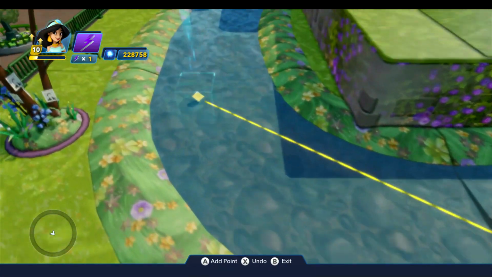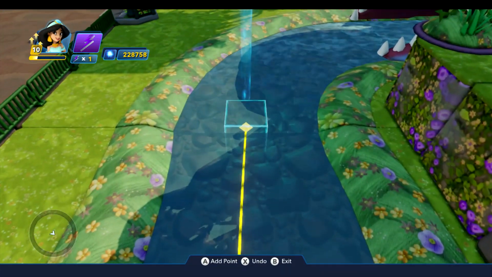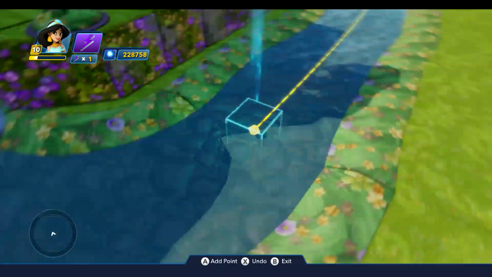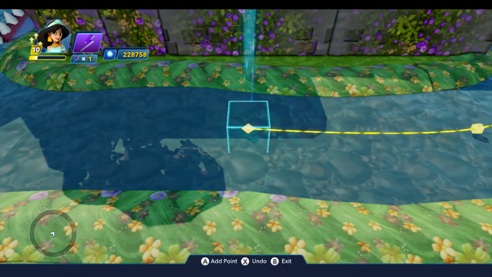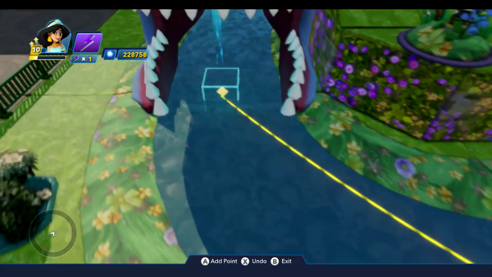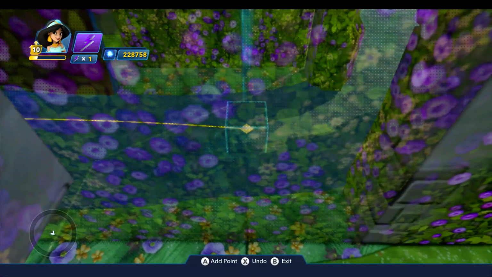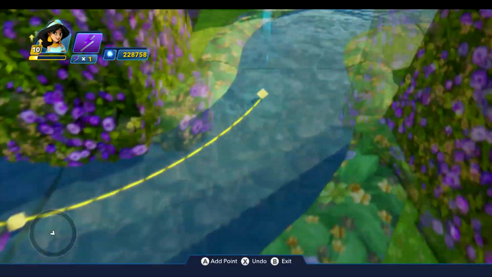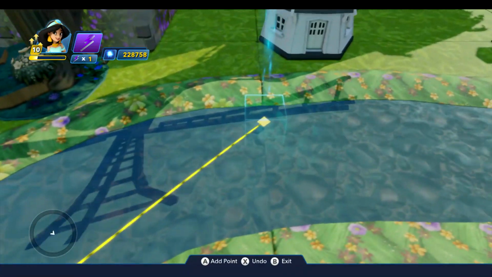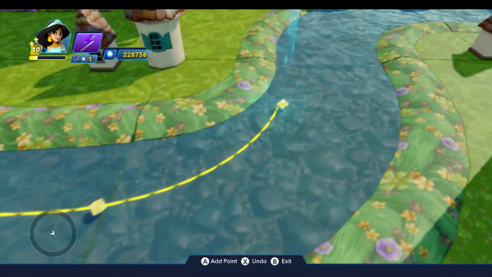So we're just going to follow the path of the boat around, and I'm going to put down points in shorter increments, so that the path works a little bit nicer. We can go back and adjust these a little bit later, and add some additional path points if we need to. But I basically just want to put down a path that will cause the boat to follow the canal.